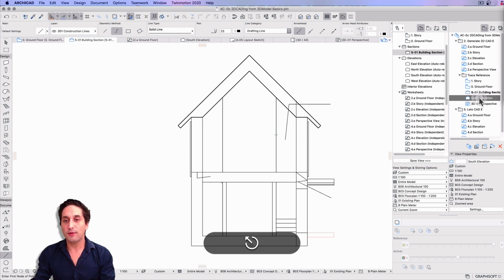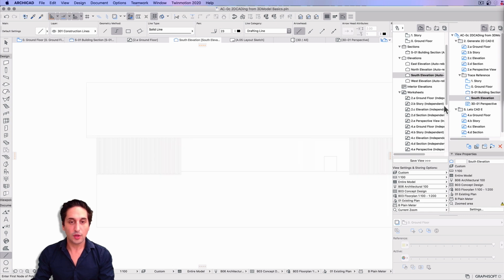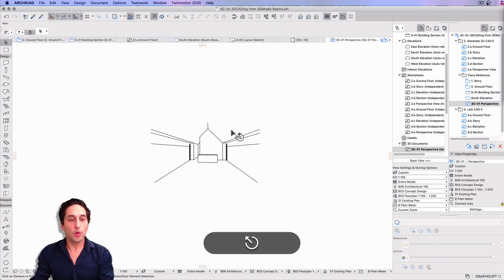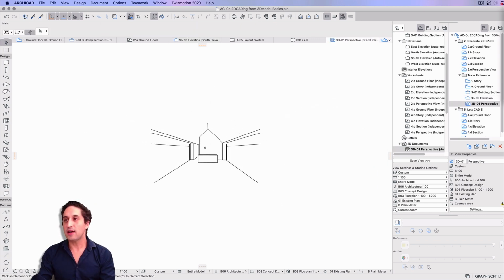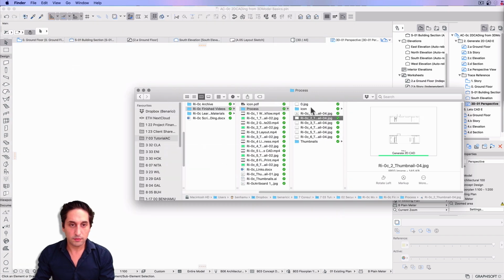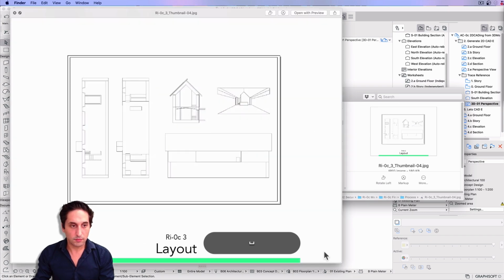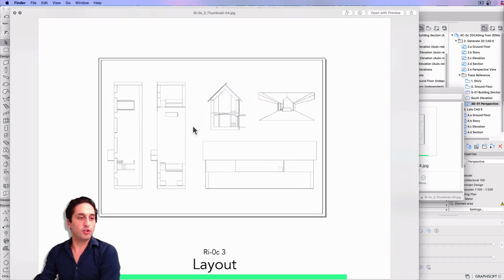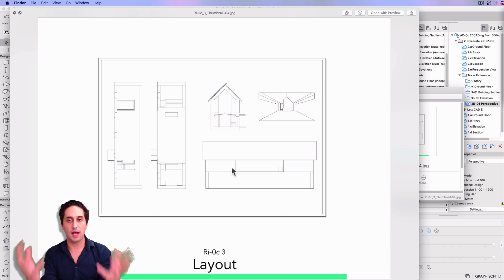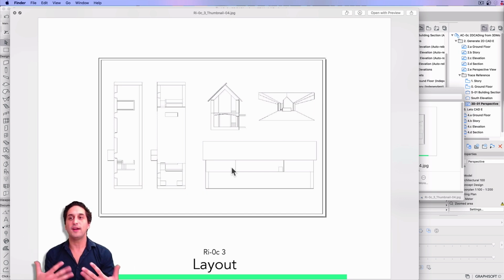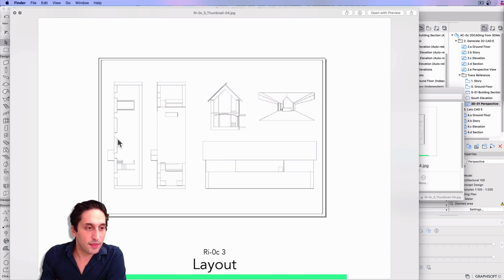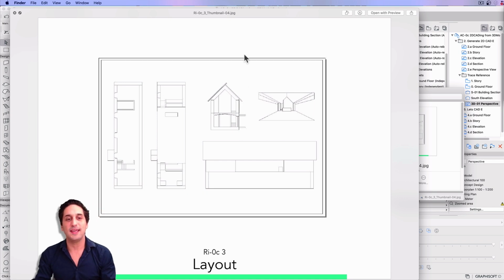So once we generate all of these automatic drawings, we are going to prepare a layout. Now the layout, it's going to look really messy. And I mean, the layout itself, the placement of the drawing, is going to be correct so that you will have a proper understanding of what it is that you're going to draw. But the content itself, as you can see here, is going to be completely messy, coming from a model that is not really properly made.